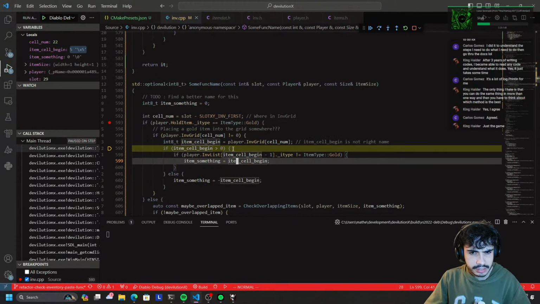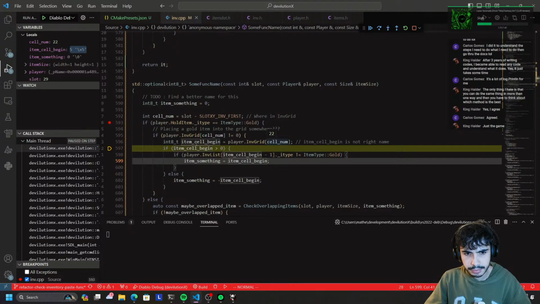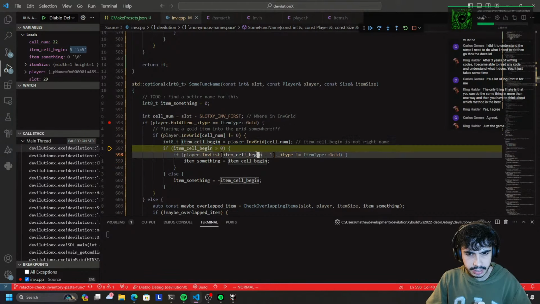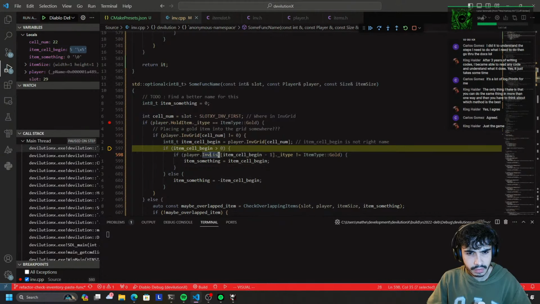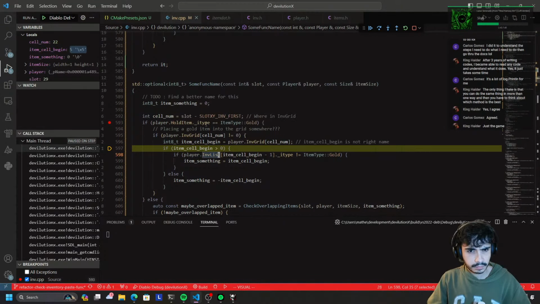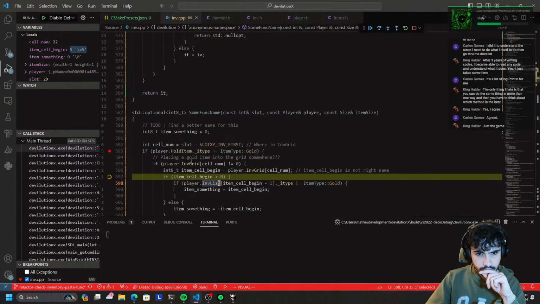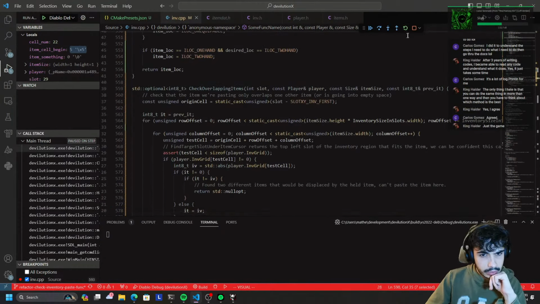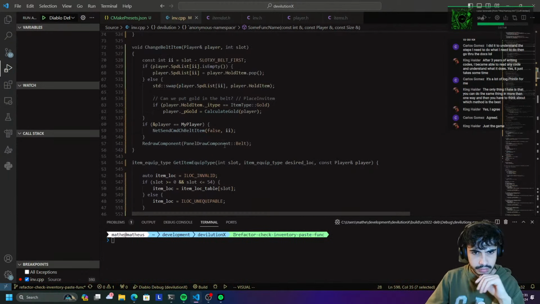But yeah, I mean, cell begin inventory grid where my cell number is, which is 22, gives me back this number 5 here. But I don't know how number 5 is then linked into the inv list. This is interesting. I mean, we can only look at the code that's putting these things into the inventory to try and figure out what this is doing, because I still have a lot of questions basically.